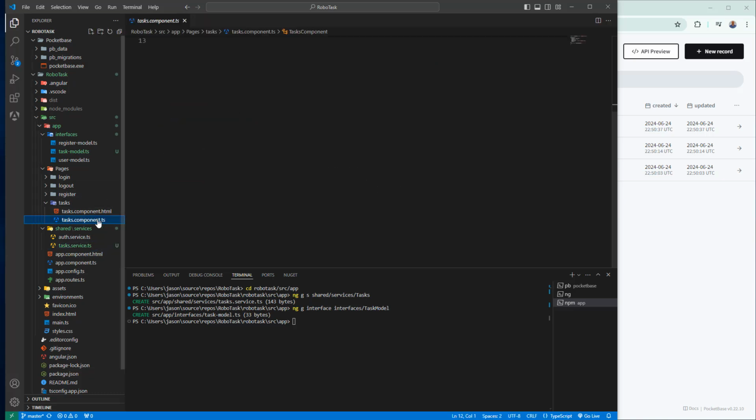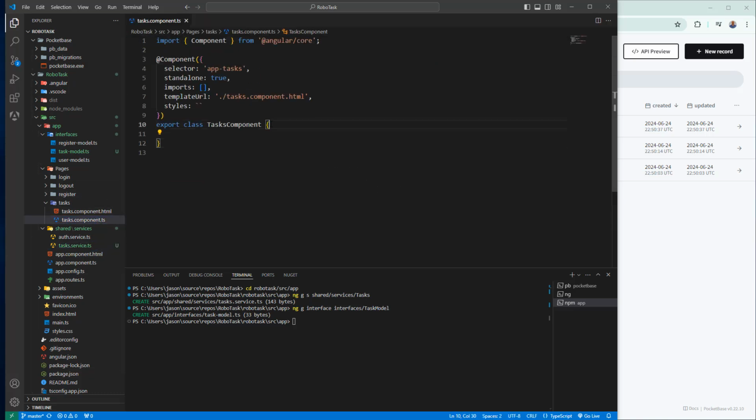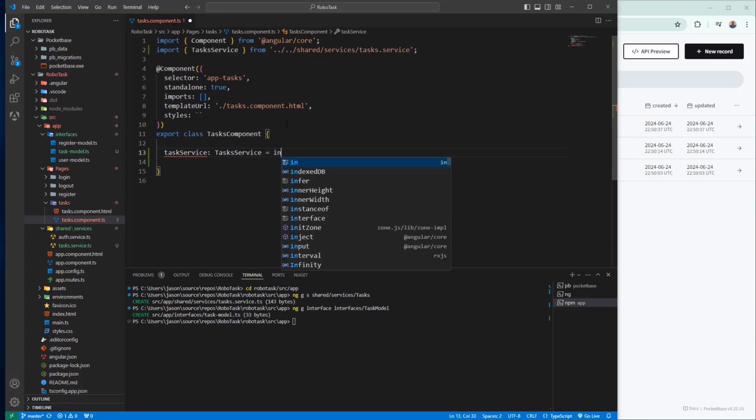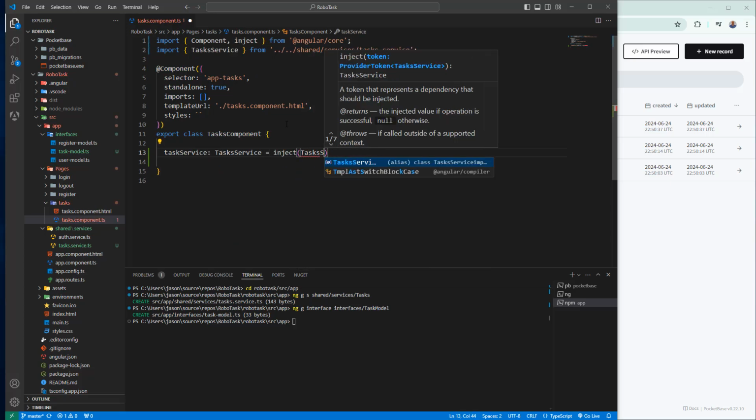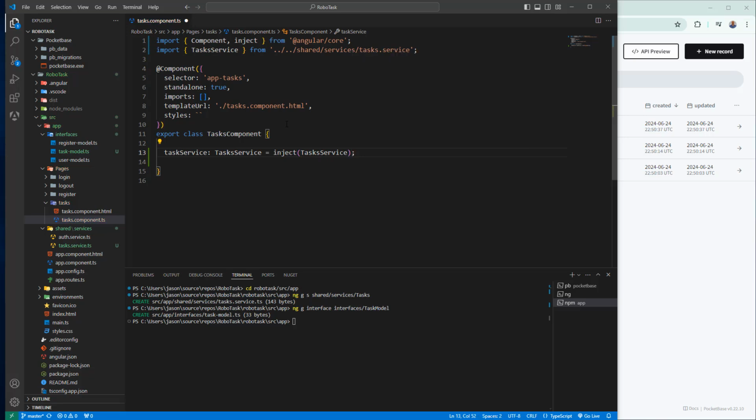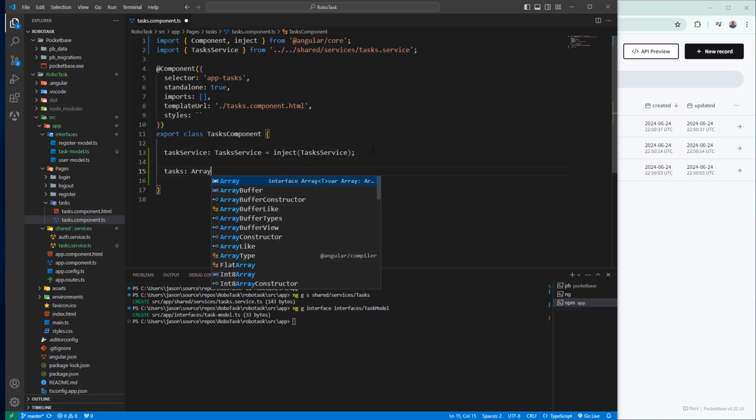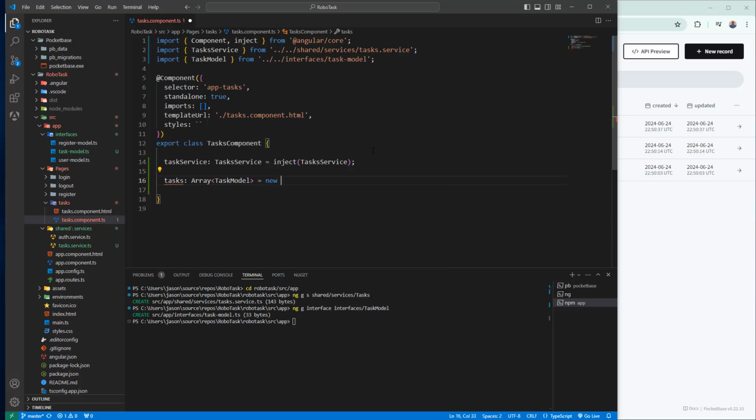Now, in our tasks component, we want to inject the task service that we just created. And then we want to create an array of task models named tasks and initialize it.